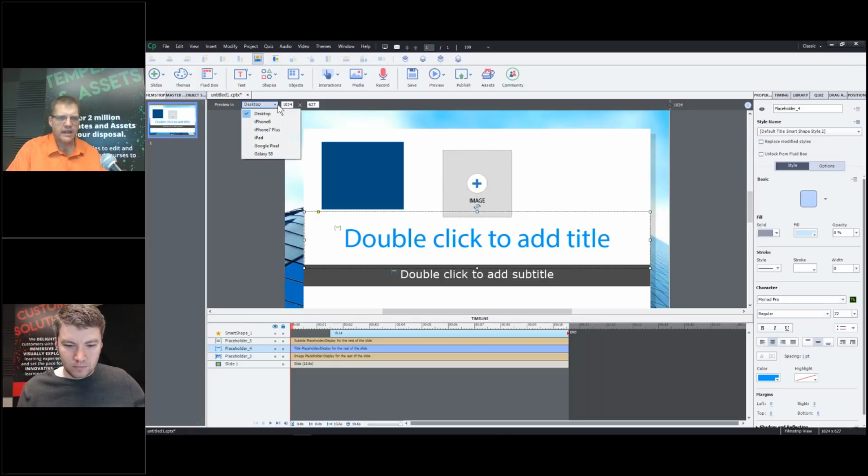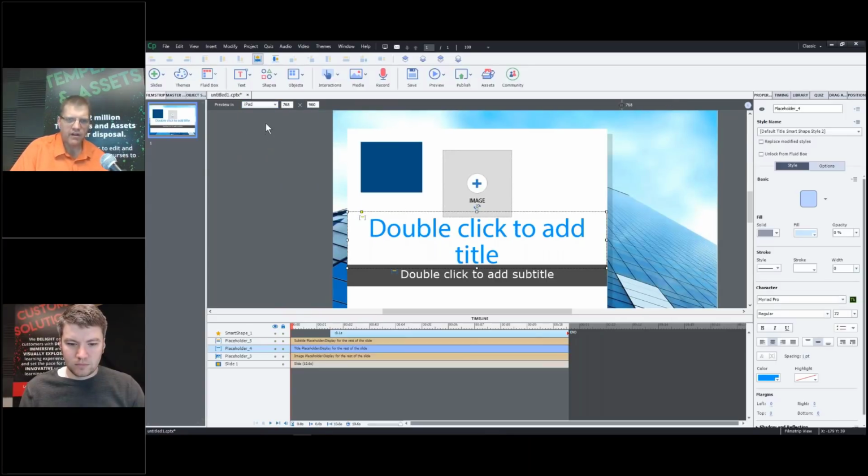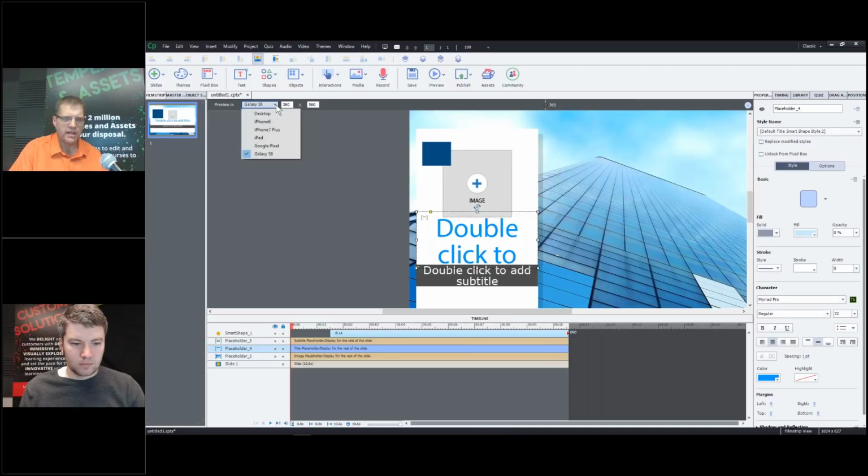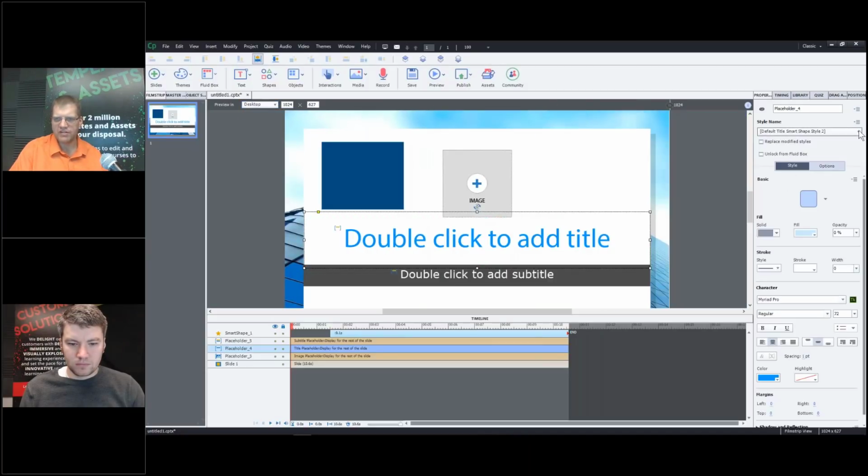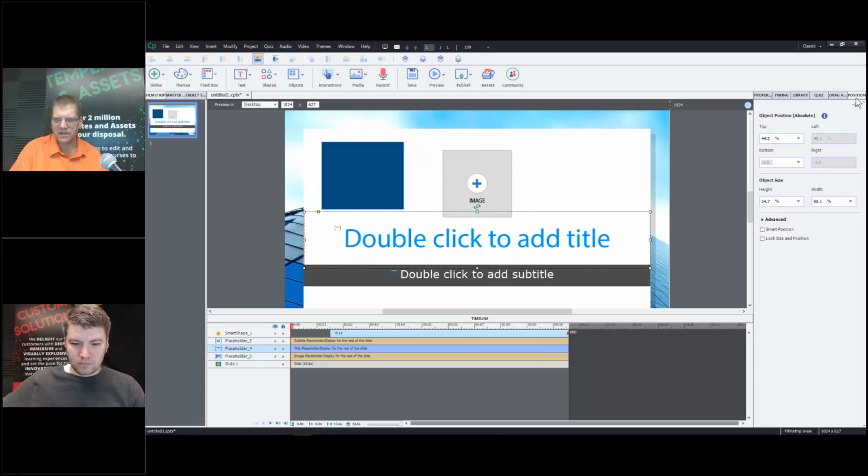Yeah, so it's locked in place, and there's a lot about that. If I go in and look at the iPad, it locks it in place relative to however your position settings are set. If I go up to my position properties, I see that this square is locked over here on the right-hand side, 13.7% from the top and 9.6% from the left side.